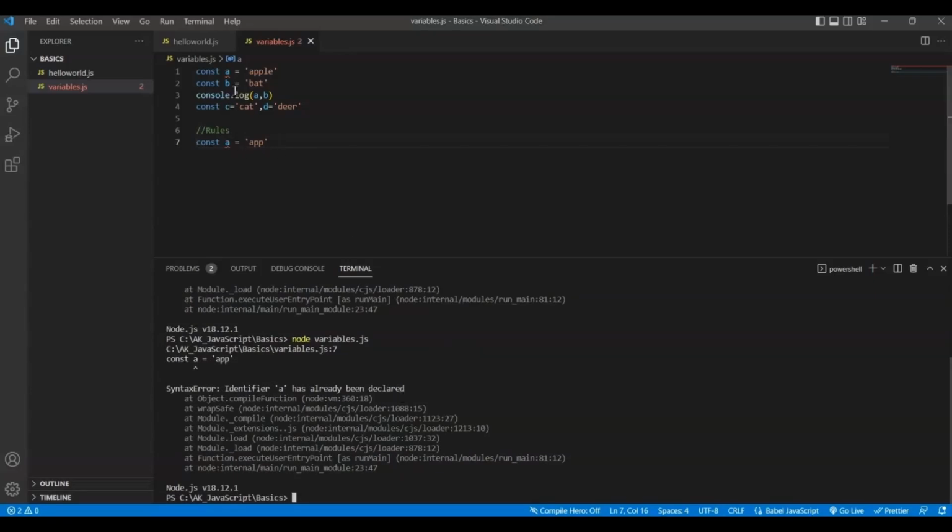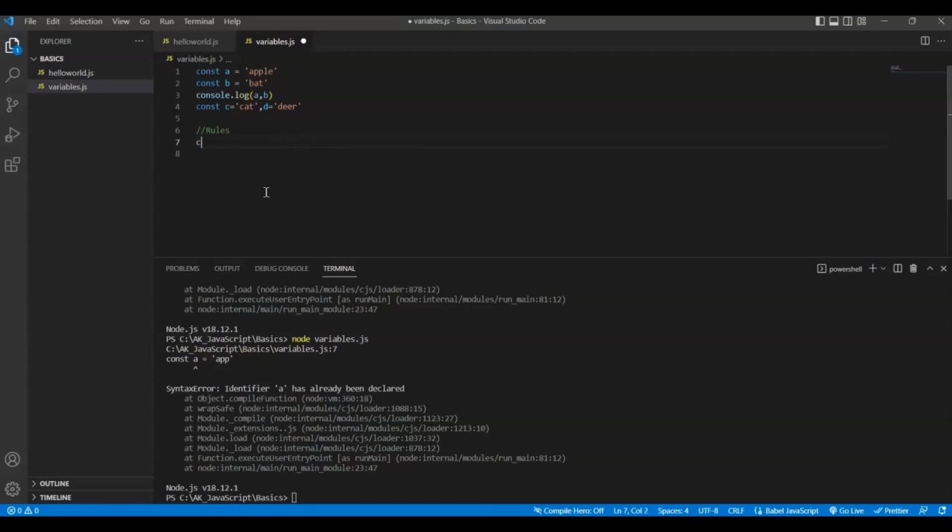Now if you see, there is already an existing variable of name A present and we are trying to redeclare a variable of name A. So this is why we are getting the error. So you have to take one thing here. You should not redeclare any variable of the same name in the same scope. I will cover what a scope is later, but just focus on rules for the variables now. Now we have seen the first rule, which is we should not redeclare the same variable name again.